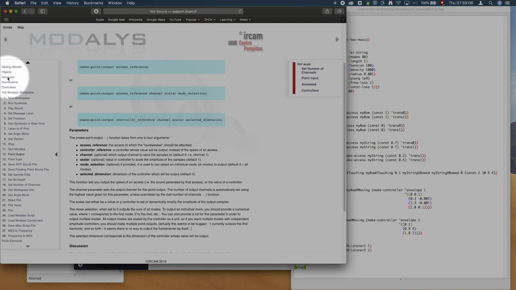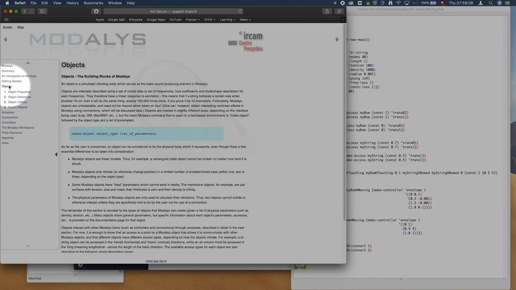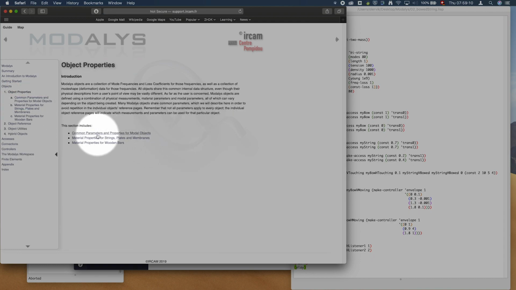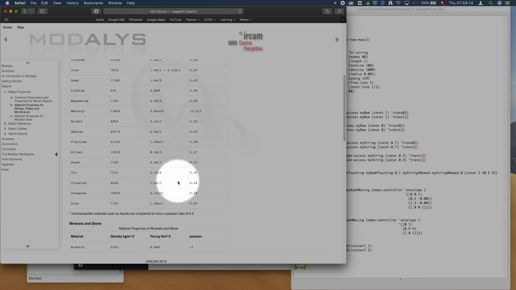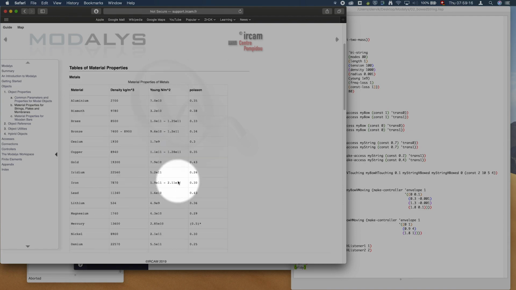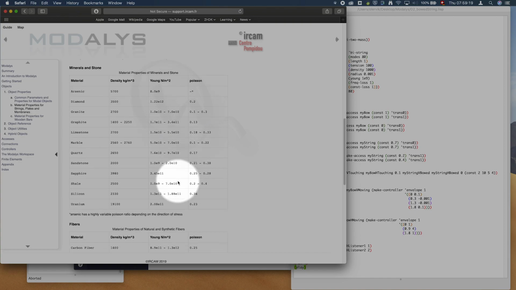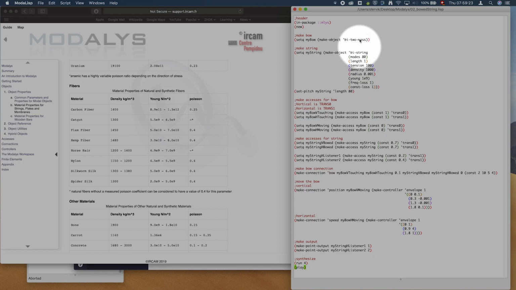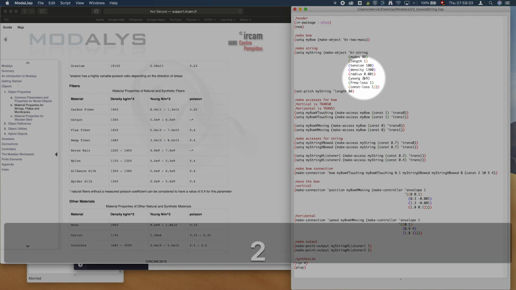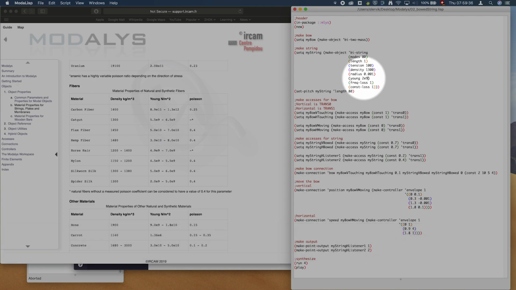And now we get to the fun part of it. So let's change a little bit the properties. Let's go to some of the material properties that we can have. So what would be a cool thing to have as a string? Spider silk. Why not spider silk? Okay, let's try spider silk. Spiderman is out there to get you. So maybe it's gonna sound like shit as well, you know, you never know.